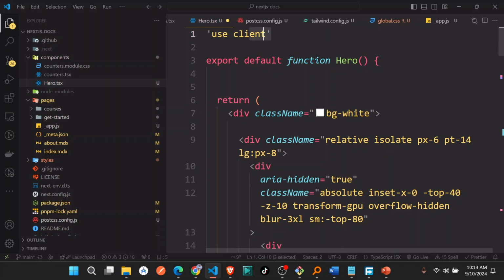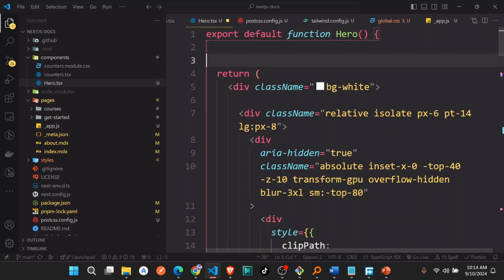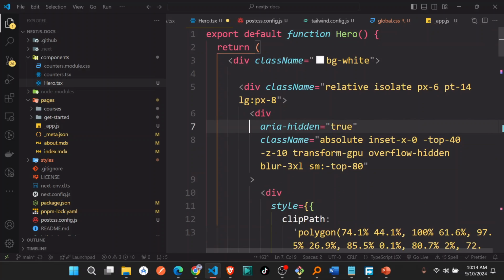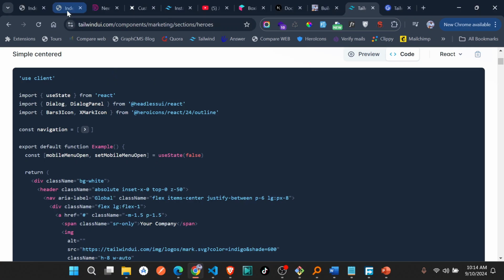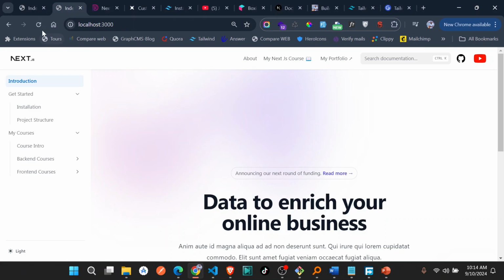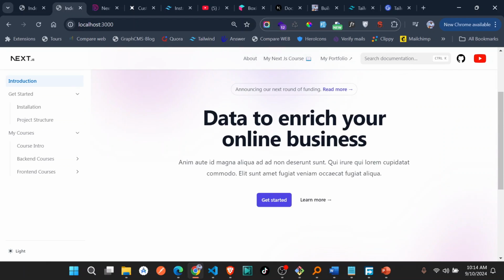And even this one, we don't need it. We're not using any useState or anything. So this should simply work. I believe so. Let me hope we don't get errors. Okay, so you can see right now we have a very nice hero section. Look at this. This is really nice.